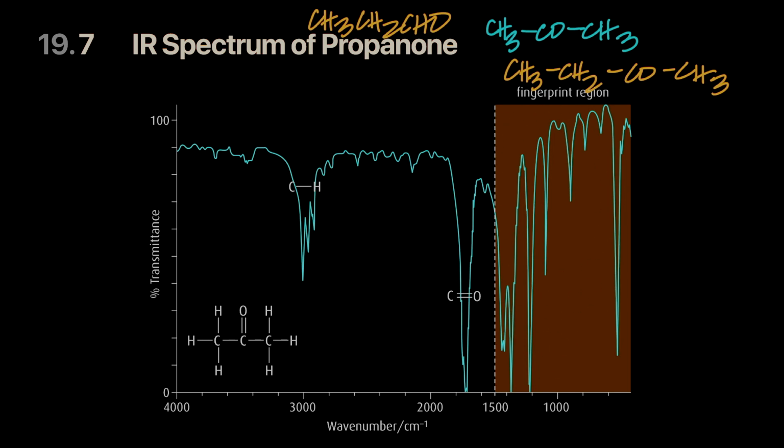Just like if we could find all the fingerprints of everybody in the world and then we match your fingerprint to the whole list, your fingerprint will only match one copy in that whole list, which is your own fingerprint. But this region will not just match only one. Almost all aldehydes and ketones will have this trough almost exactly here, and you cannot tell because they'll all be the same. So fingerprint is the region that is unique to each molecule.